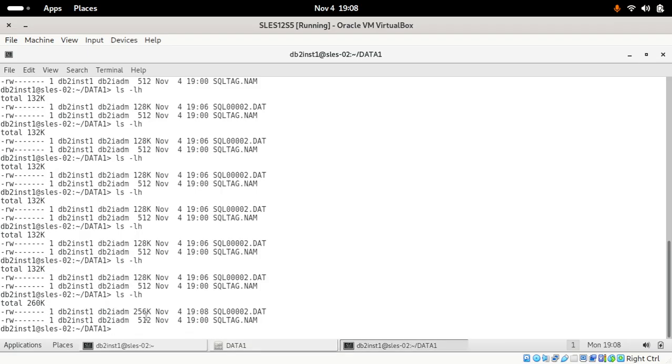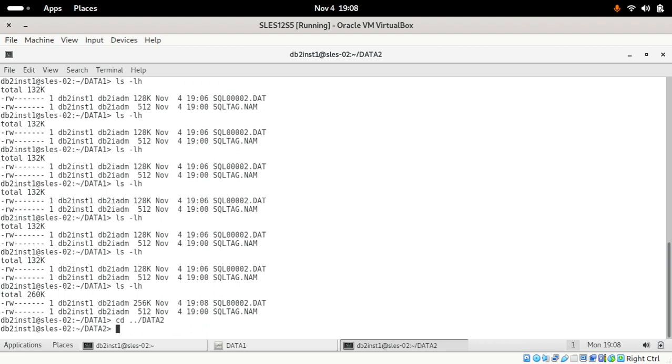I have inserted roughly about 32 pages of data, and so from 128 it became 256, which is an increment by 128k. If it is incrementing by 128k, and each page size is 4k, that means exactly 32 pages. So it is incrementing by 32 pages, which is our extent size. So this file is now 256k, and if you look at data 2, that will be at 128k. If I look at that one, you can see that it is at 128k.